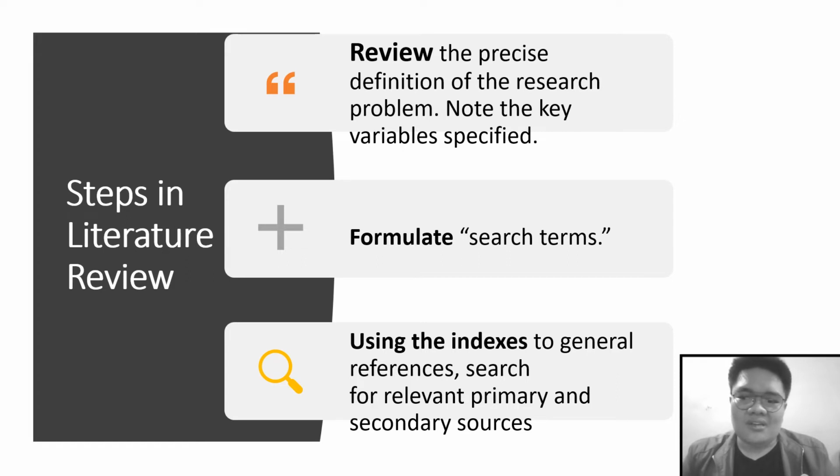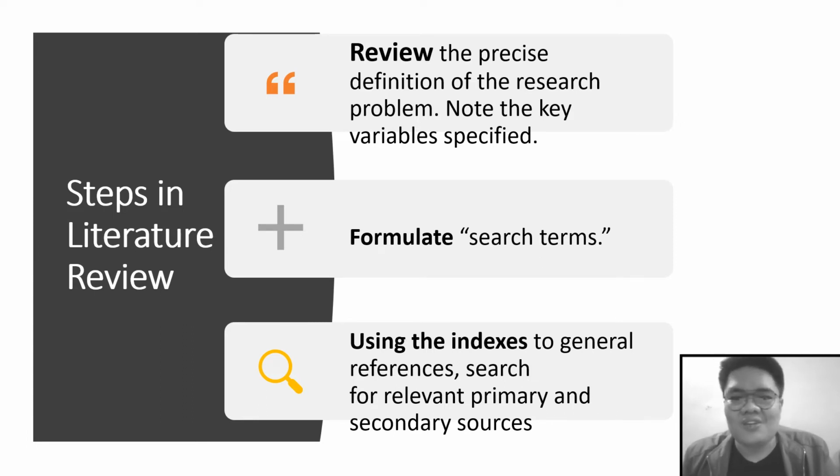Now be mindful, okay? Oftentimes, you would want, for example, to study about sadness, and you might be using studies about depression. Or you might want to study about anxiety, but your purpose of studying is on depression. So make sure that your keywords would be able to jive with what you really want to know. What would you really want to learn? The use of appropriate keywords or search terms will be able to give us abundant literature. But if you don't know the proper keywords to be used, you will have a hard time looking for the literature. Okay?